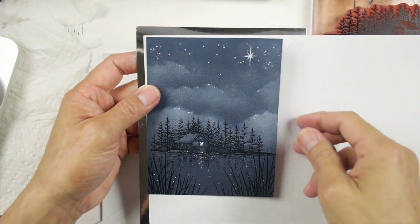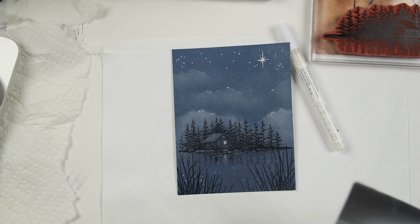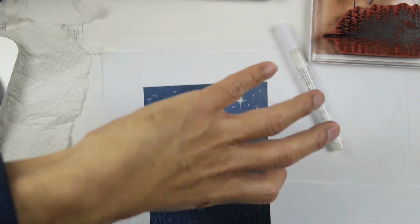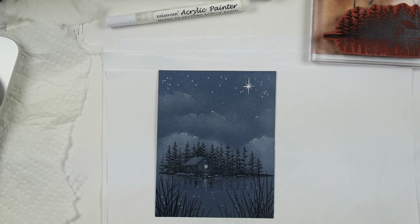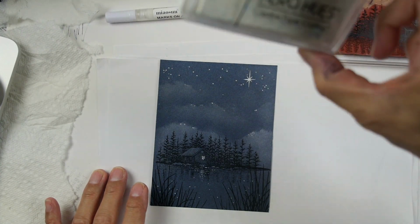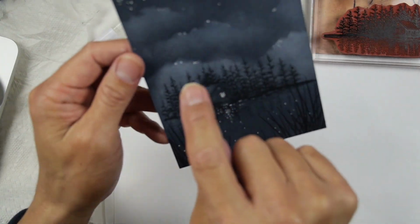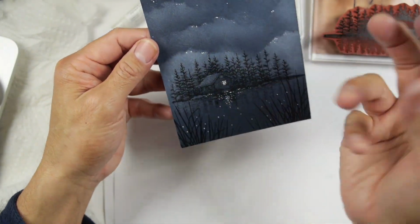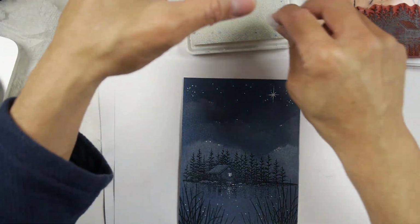Okay, so anyways, quick and easy, that's for sure. The clouds, to me, are the really fun thing to watch develop. It was really subtle on that Stardream paper, and again, just with regular white pigment ink, you can get a lot of depth in there. So remember to vary the application of white. Mask it off, but then come back in and add a little more. You can still add more if you want to.